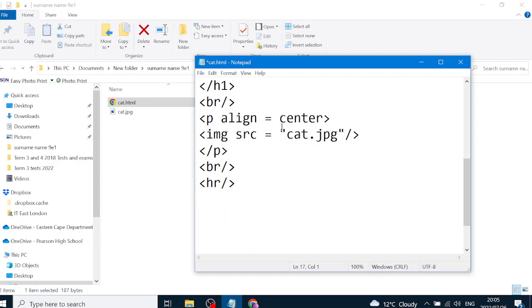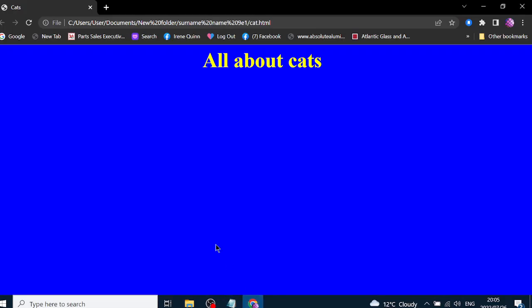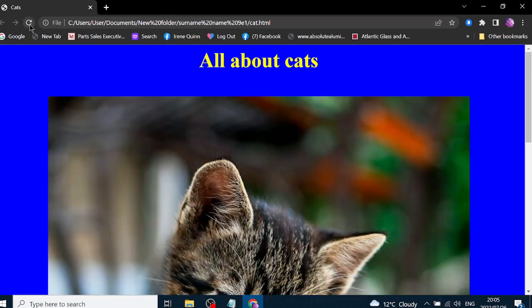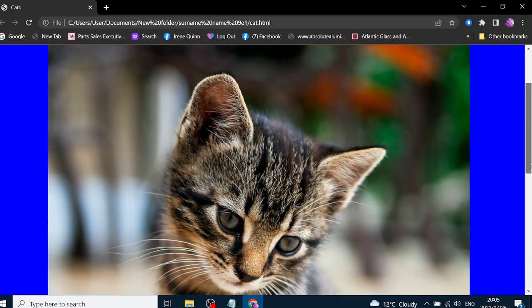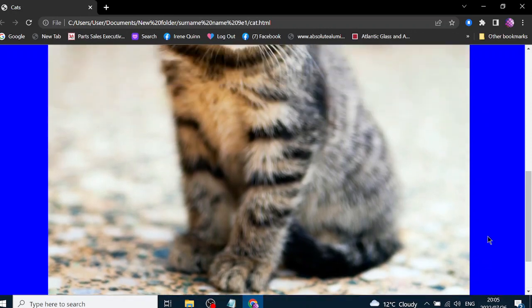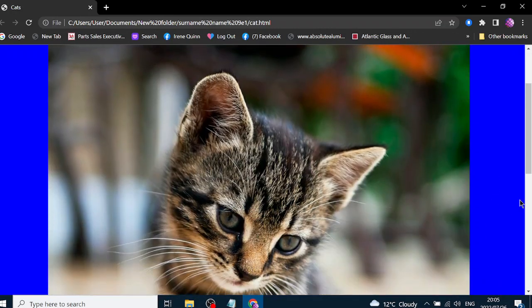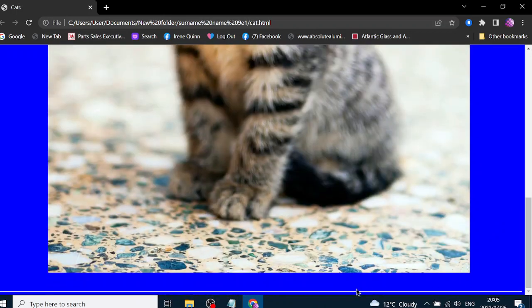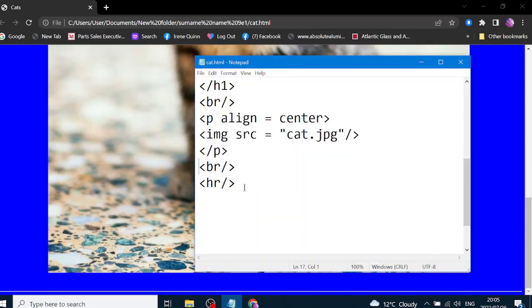But anyway, let's go and see if our picture goes into the web page. Go File and Save, and then we go to our web page and refresh, and there's our picture, and then there's a line down here. It's a very large picture, isn't it? But that's fine. So now we've got the line right at the bottom. We couldn't really see it very well, so let's go and put some more line breaks in. In other words, empty lines.